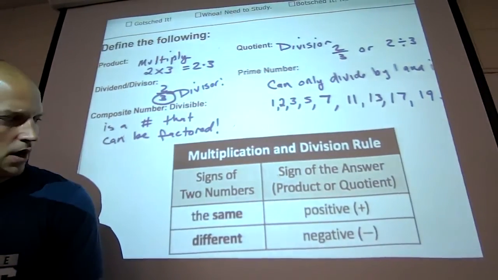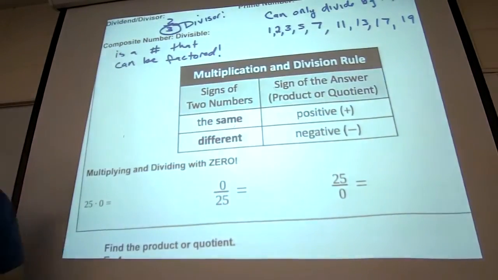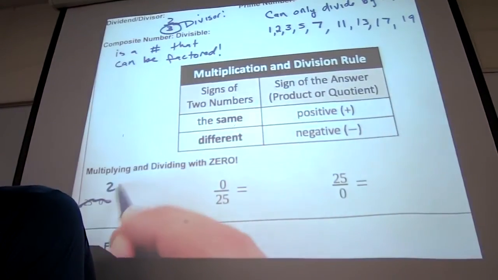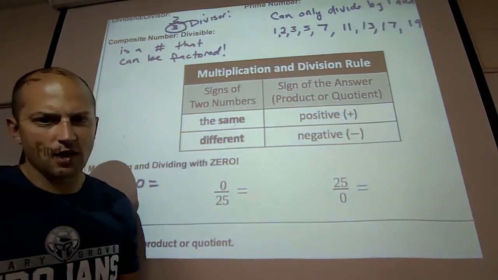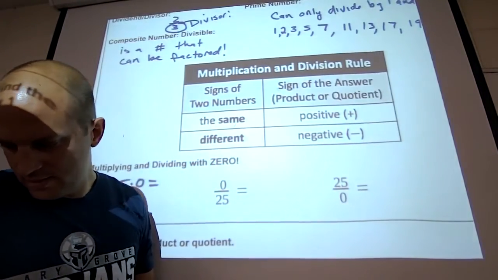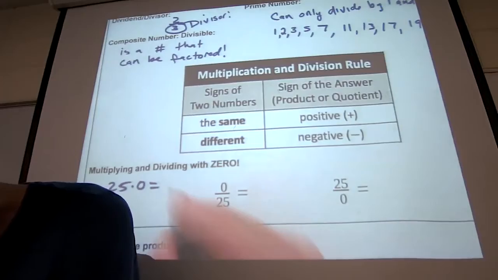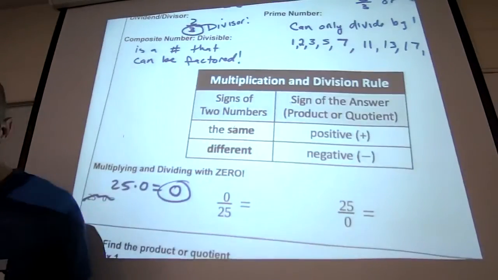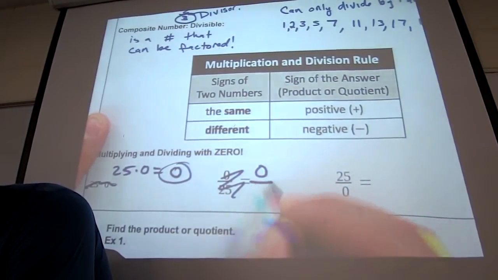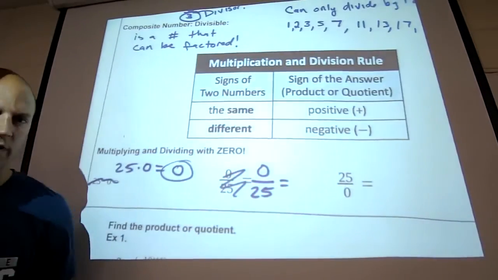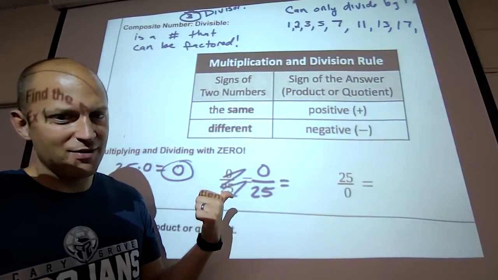Okay? Other things that are special with multiplication and division is if I have, and I'll write this bigger so you can see it, 25 times 0. What is any number multiplied by 0, Kai? 0. You the man. Nice job. Big old donut. And I don't know if you can read this. I'm going to write it bigger. I got 0 divided by any number. I just chose 25 because I'm 25 years old.